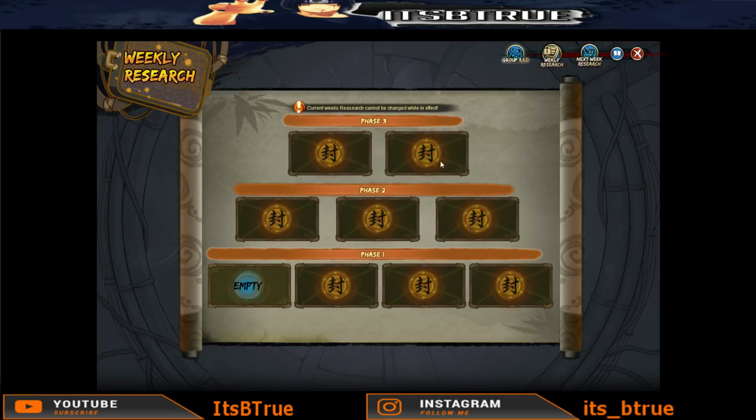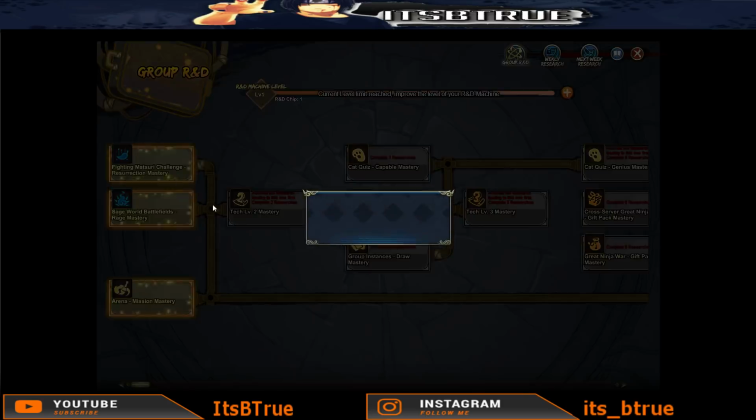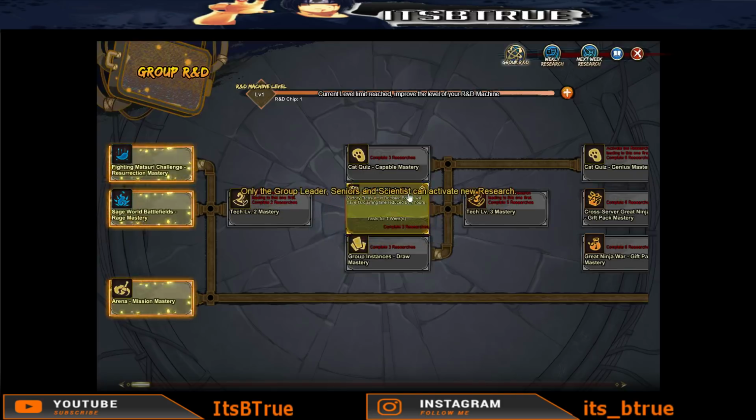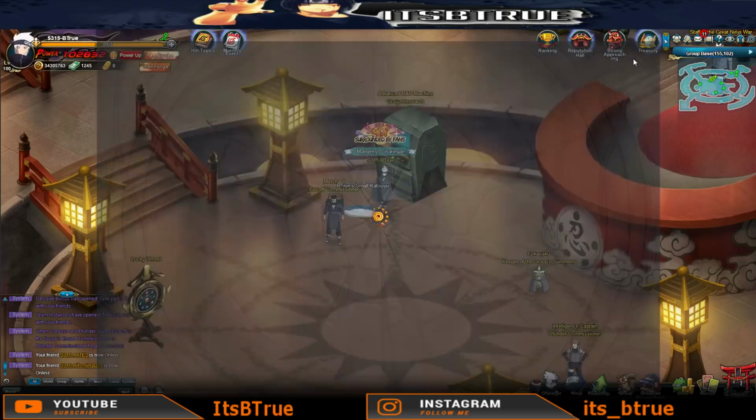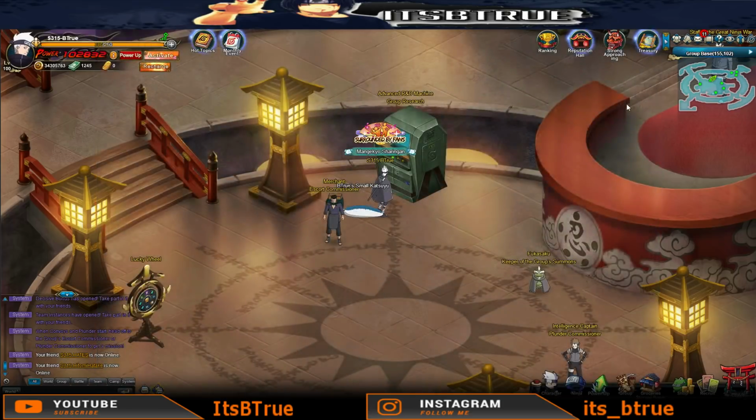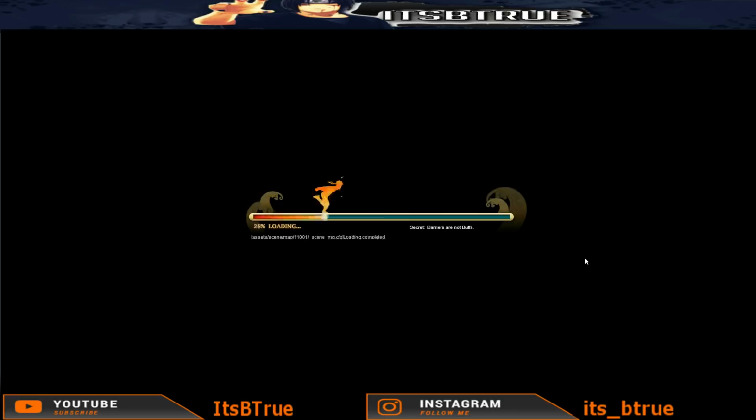They show you here what you can unlock this week, and then next week you can set what you want to research the following week. Only the group leaders can do this: leaders, seniors, and scientists. Same with this. I'm not a leader, a senior, or a scientist, so I can't activate that. But this just augments the systems in the game, and some of the things like fighting Matsuri can absolutely change the way that the game works and help you out a ton.